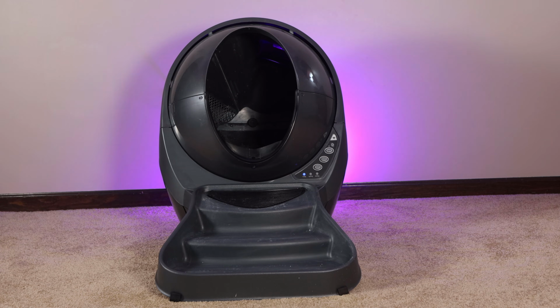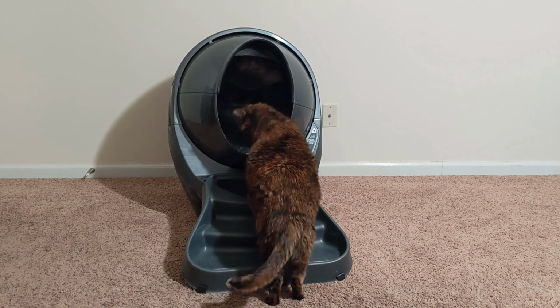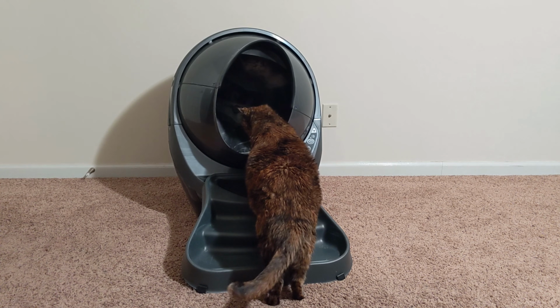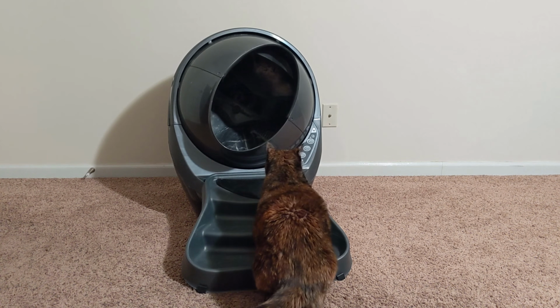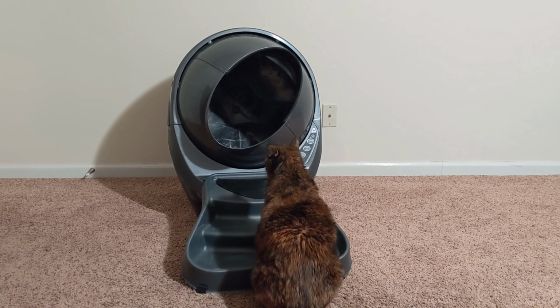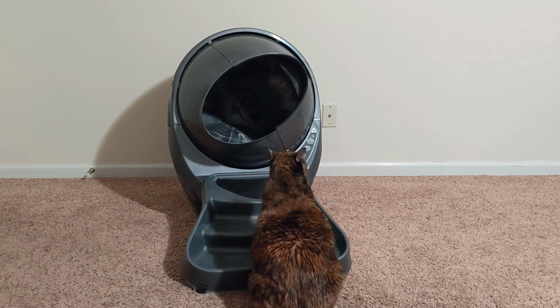So let's now go over what I really like about the Litter Robot 3 Connect. First off is that I really don't have to scoop the litter box anymore. I leave it alone and I know that my cat will always have a clean litter box when she goes to use it. Emptying the waste bin every week and a half to 2 weeks is a lot less annoying than having to scoop a litter box multiple times a day. And with my work schedule, it's one less thing I have to worry about, which is a big help.